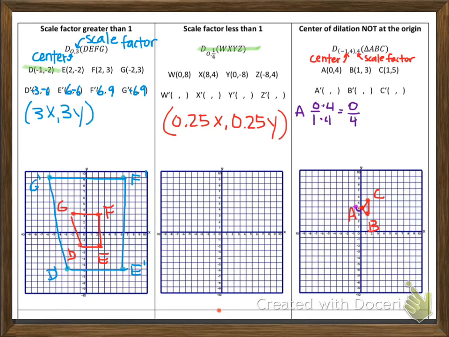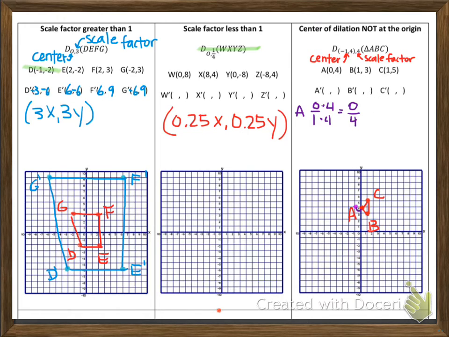So if I look at A, the slope from the center to A is, we have a rise of 0, so I put 0 on top. I want to look at rise and run. And I have a run of 1. I kind of put that in purple on the graph, just showing that movement of 1, that one spot away that it is. So I'm going to take that slope and multiply it by the scale factor, which is 4. And I get 0 times 4, which is 0, and then 1 times 4, which is 4.